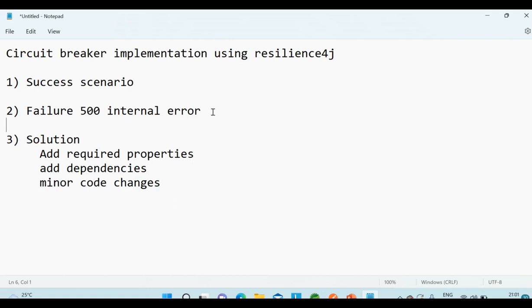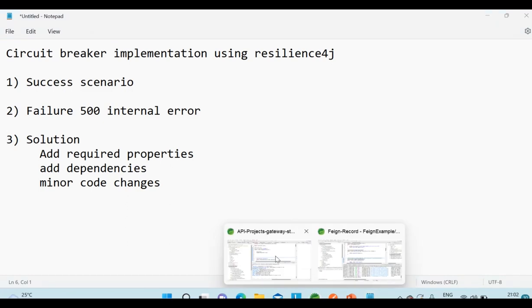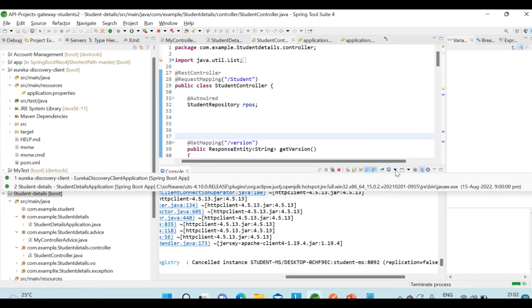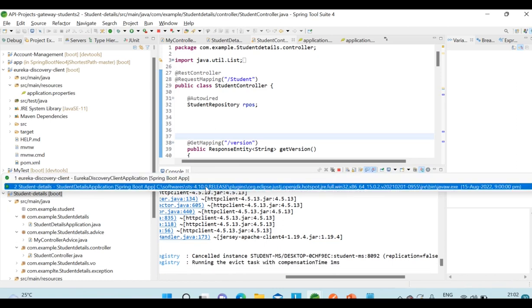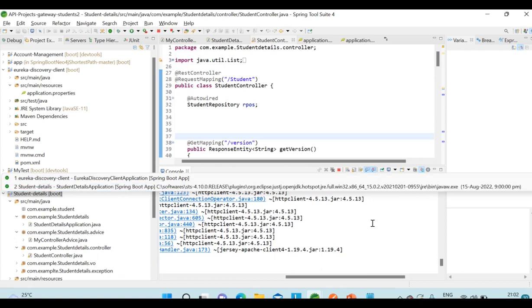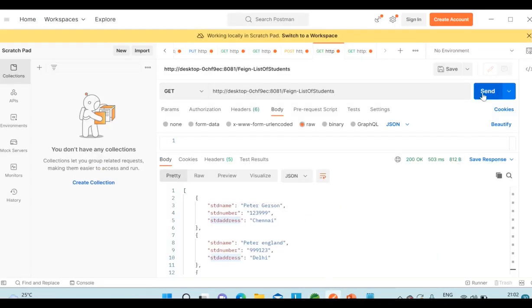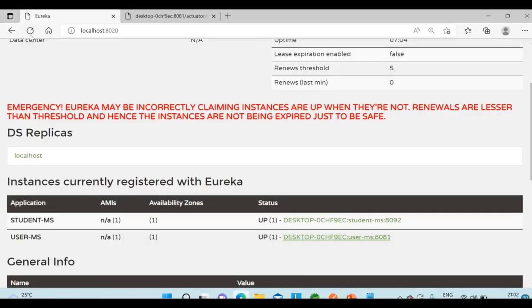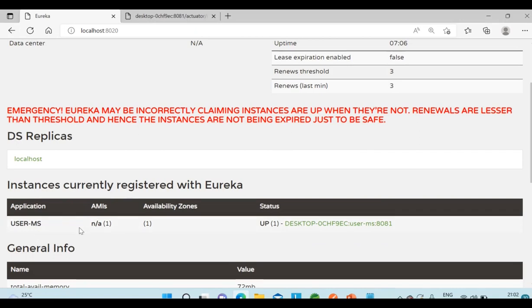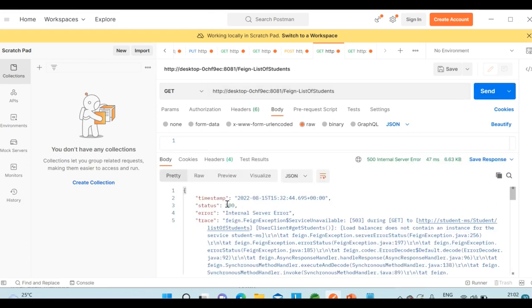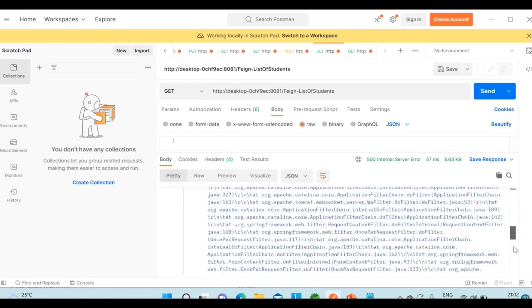We will see whether we get an internal server 500 or not. For that, I am deliberately going to stop the student service. Go here, student service, and stop it. You can ensure that the student service is stopped, as it will show as terminated. Just wait a few seconds for it to stop. Go and verify, it is terminated. Now I am going to verify the failure scenario. Same service I am going to hit. If you see here, the student service is down, and it is not appearing here. Now I got a 500 internal server error and a very big message.